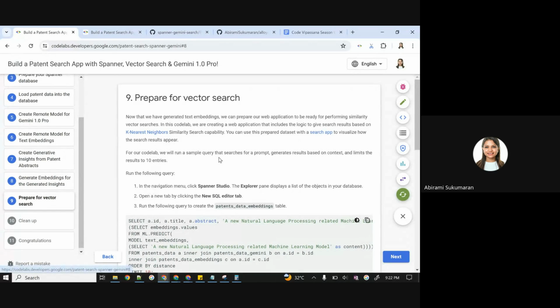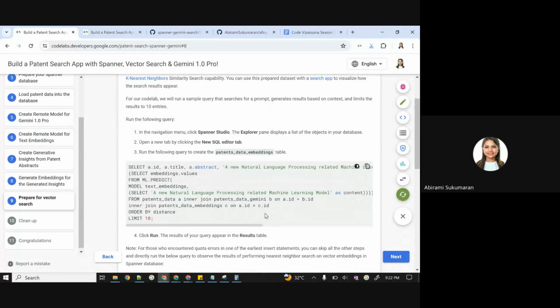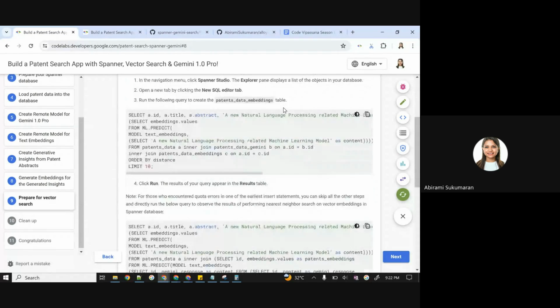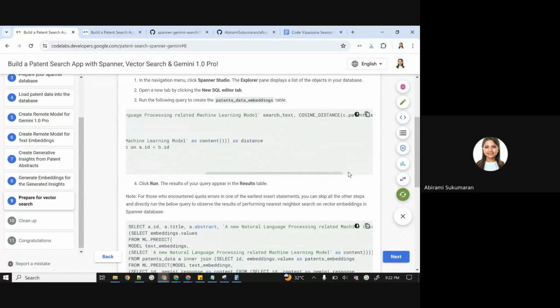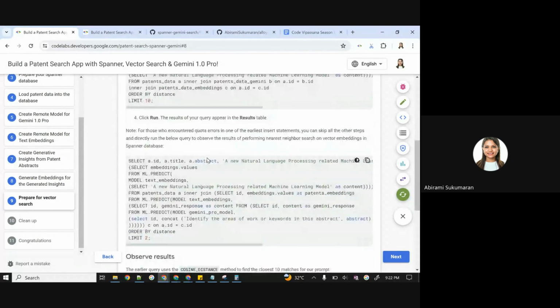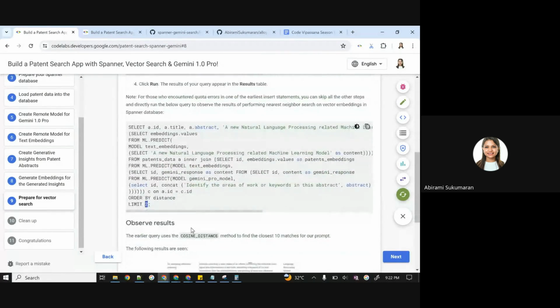go to step 9 of the code lab. So what we're going to do is use the cosine similarity method to find the k nearest neighbors, similarity search. All right. In this case, the number of nearest neighbors that I want is, yeah, I have limited it to 2. Depends if you have a larger data set. If you want all of it, you probably don't limit the response, get all the nearest neighbors. In this case, I'm just limiting it to 2 because the data set itself is only 10.